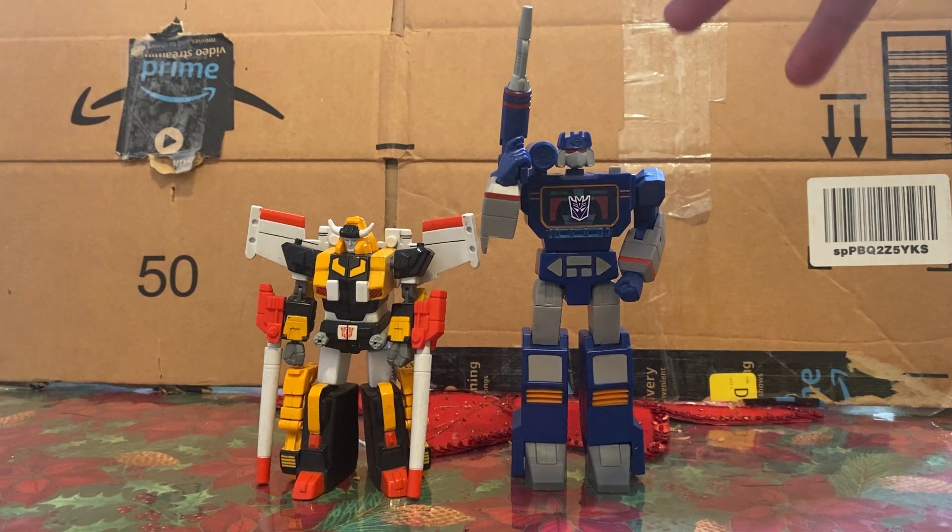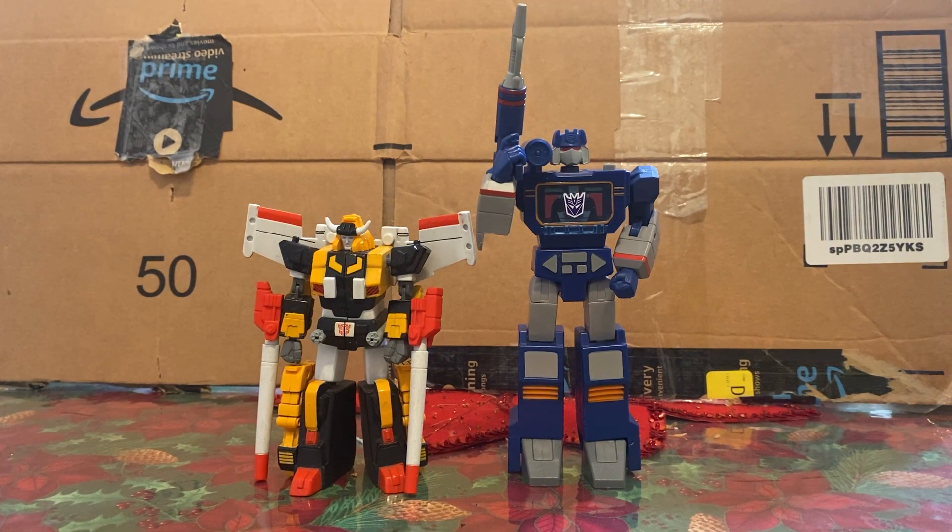These aren't the only non-transforming Transformers I have — I'll get into that with the other ones, but those are model kits. You can probably guess what model kits they are. That brings up a discussion where part of the community feels like it's heresy having a non-transformable Transformer, and the other side says it's all good. You can clearly see I have non-transformable ones, so you can pretty clearly see I don't really care.